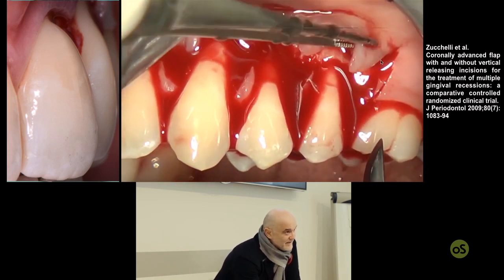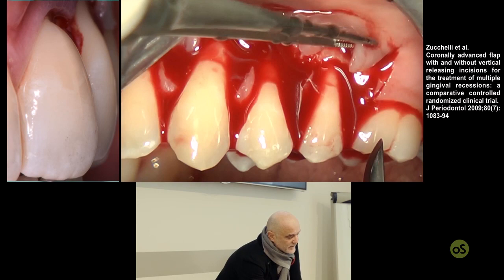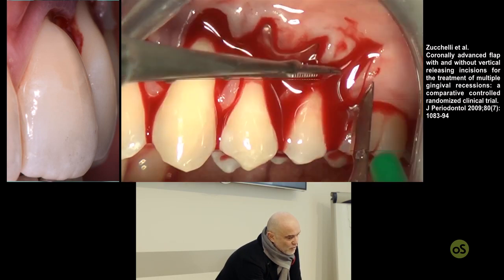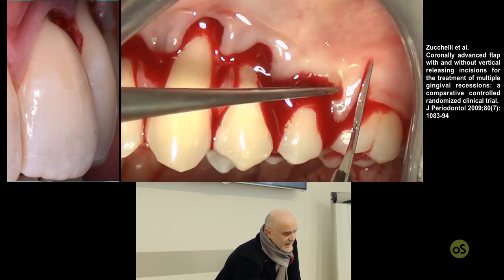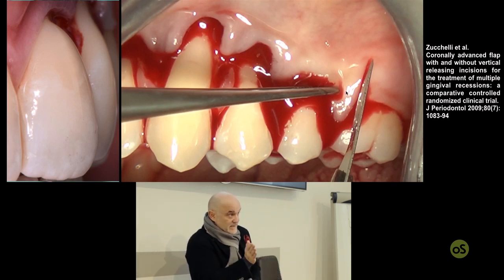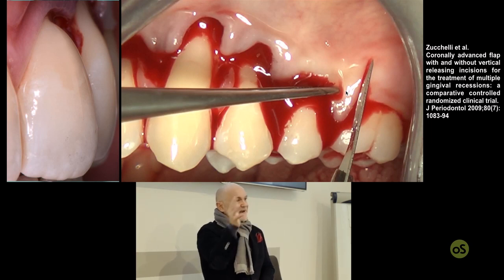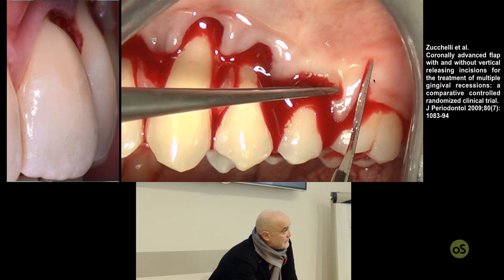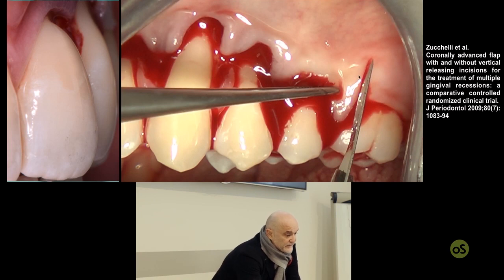But in order to understand one complexity of the triangular vertical release incision compared to the trapezoidal one, you see that once you overlap the surgical papilla above the anatomical papilla to bring it to the final position, there is an overlap because the papilla rotates, because the incision is oblique. While if you make horizontal and vertical incisions, the papilla goes straight through. If you make an oblique incision, there is an overlapping between the flap and the adjacent soft tissue when this papilla rotates. This area of overlapping between the surgical papilla and the adjacent soft tissue must be marked with the blade.